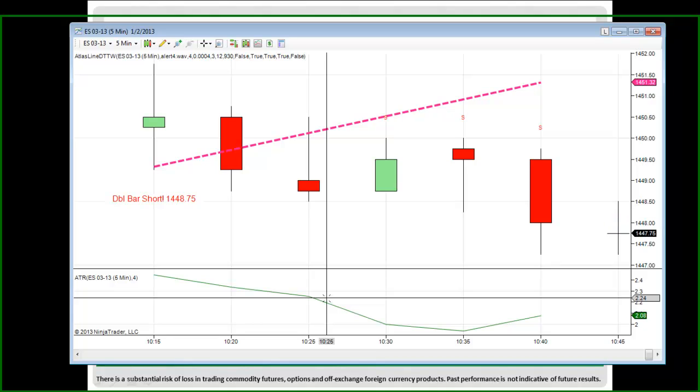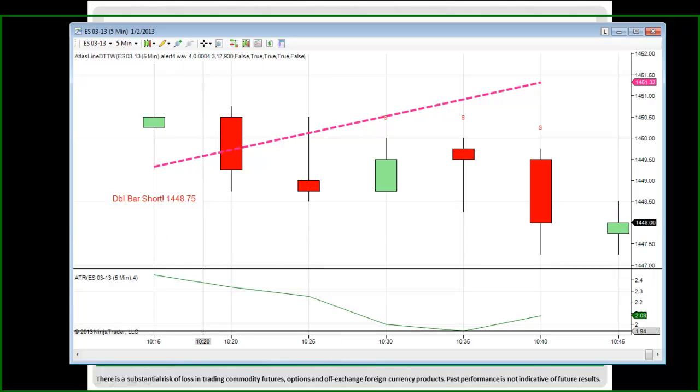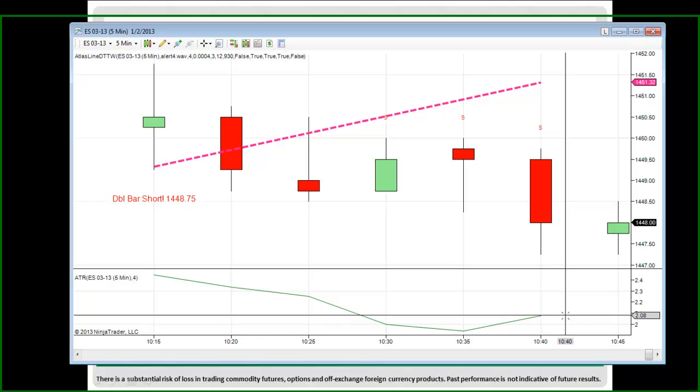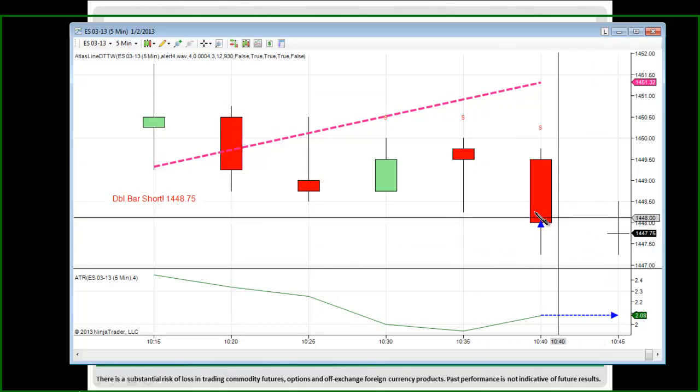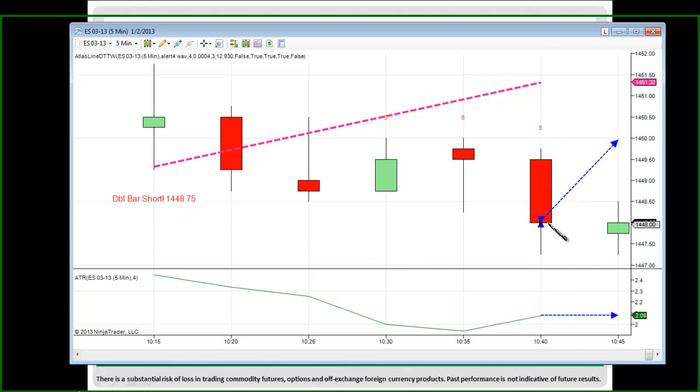Okay. So when I see the market very volatile, I need to be aware of it, because you can't trade the same way when the market's slow as compared to when the market's fast. So if you add the ATR to your chart, the average true range, you're going to see that right here, and right now there is on average 2 points of an average true range. That means from this closing price right here, the market will go up or go down on average 2 points. Okay, that's all it is.